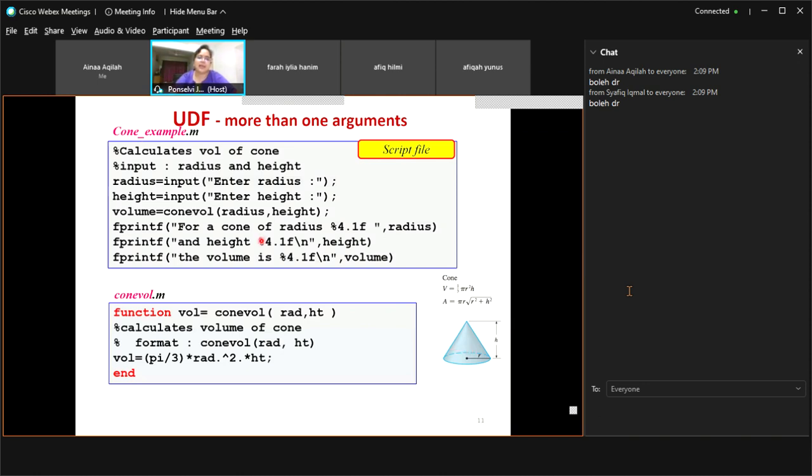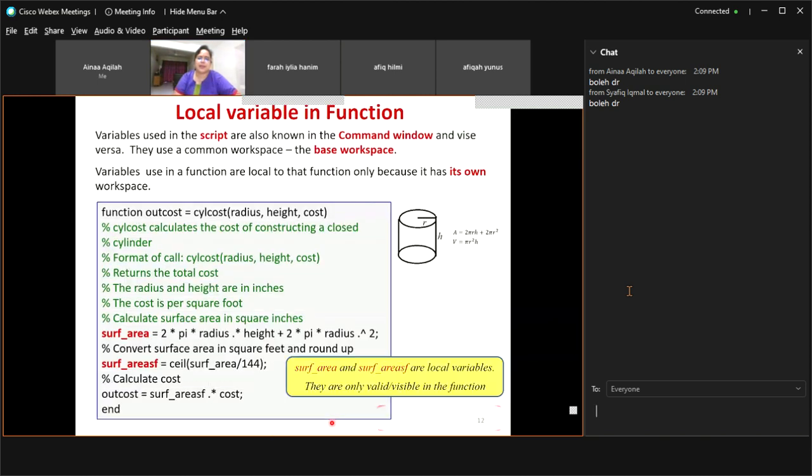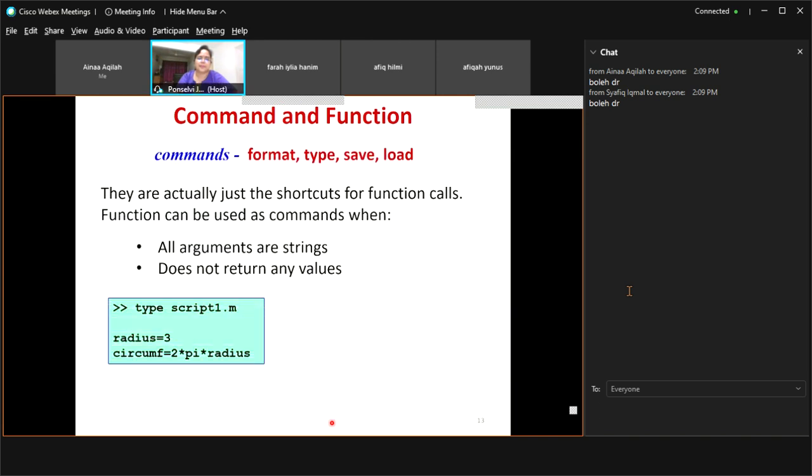It is a similar procedure, the same as this one. You just include another one, for example area. Then you write in brackets volume, comma, area. This is the output argument, meaning more than one output. You can include another for surface area if you want, so that means two output arguments. This is a local variable.